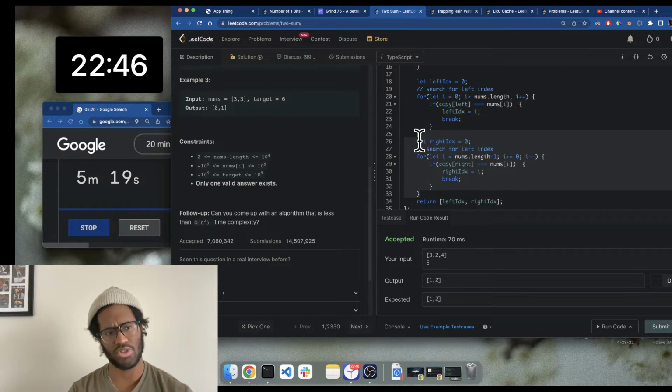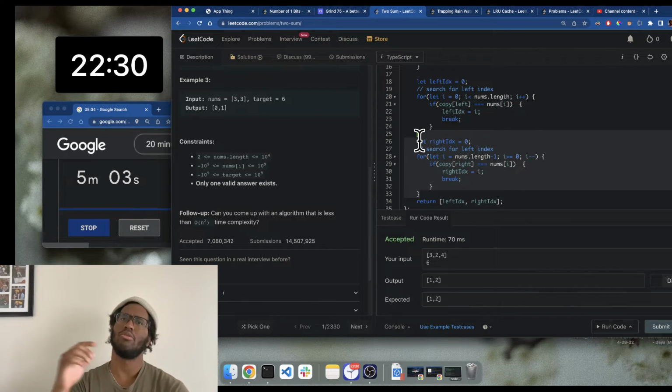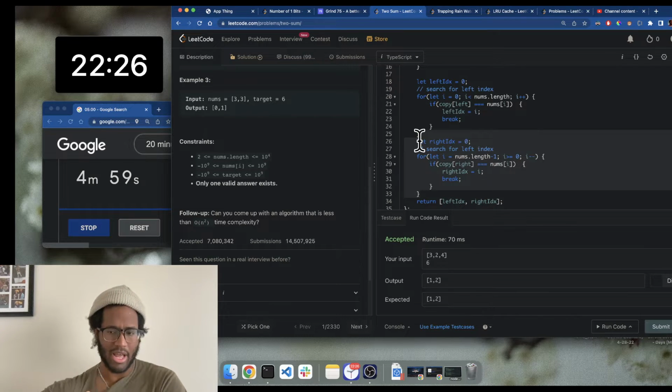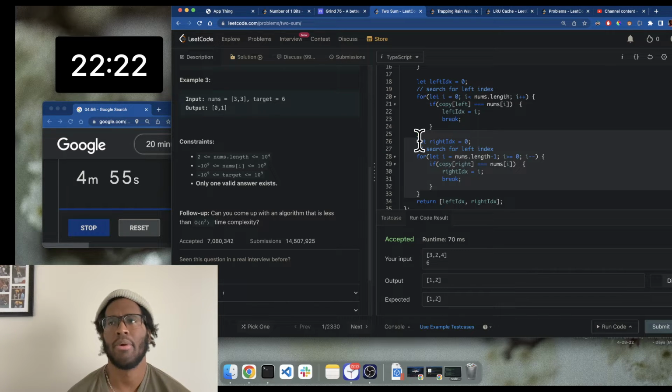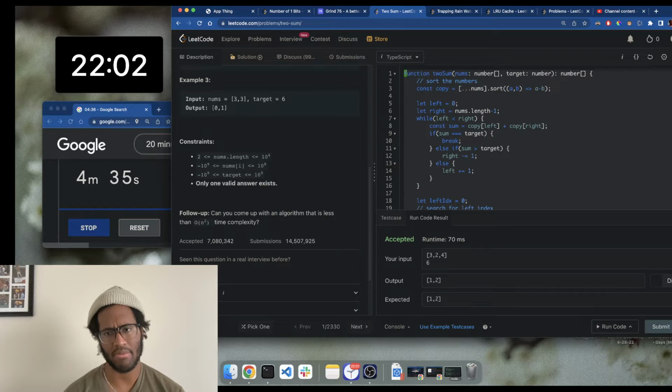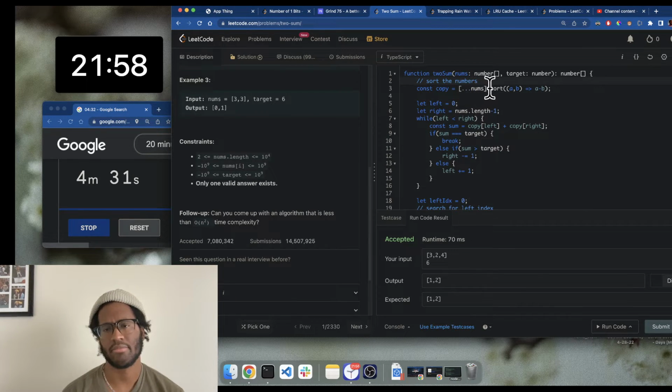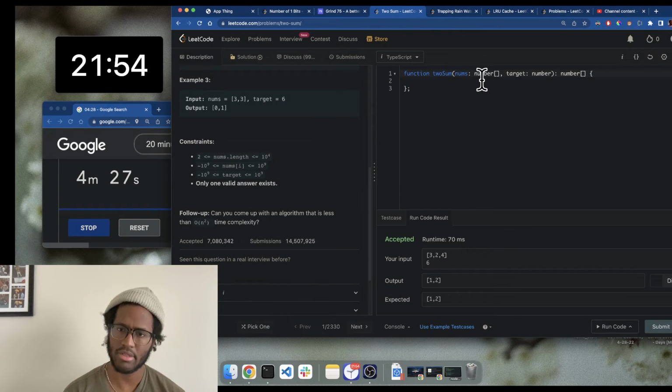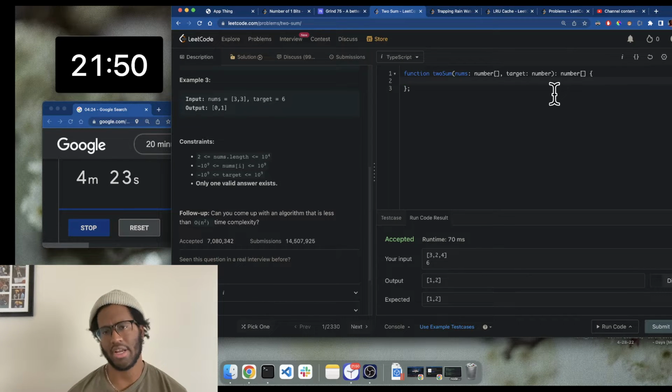Is there a way to remove the two searches of these two indices? The algorithm is dependent on sliding it up and down, and that requires a sorted array. To do it in an unsorted array, maybe we could do it in linear time with a map. That way we would know instantaneously, since there's only one answer.